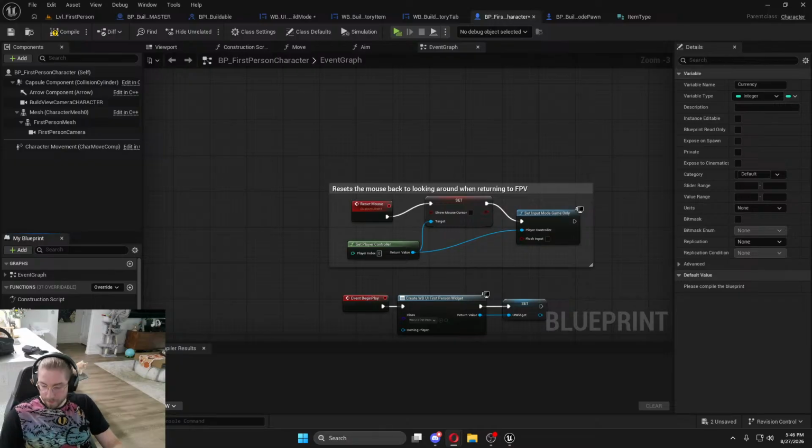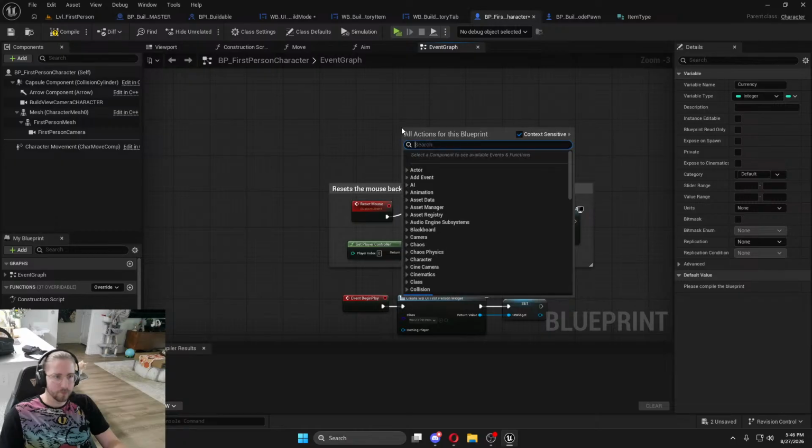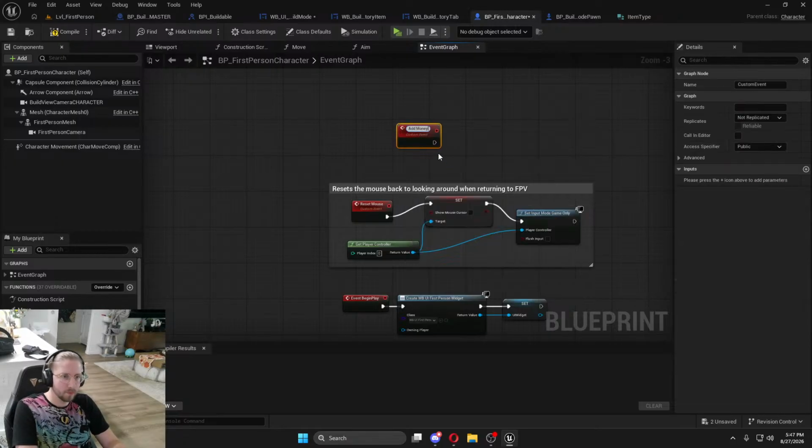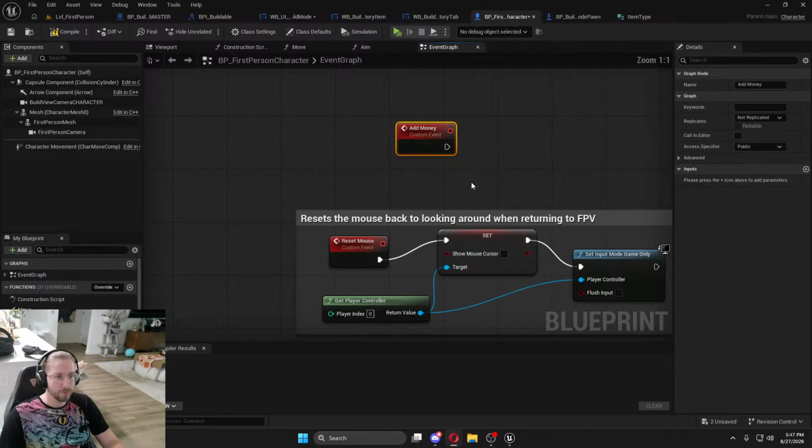Now let's go ahead and create two new custom events. So the first event will be add currency, add money. Basically this will just get the current currency and just add a value that will be given on here.